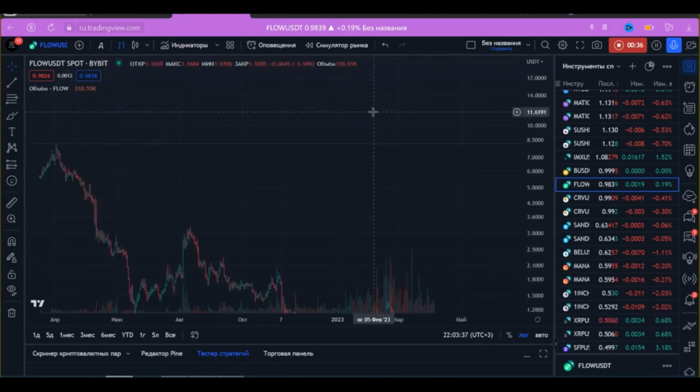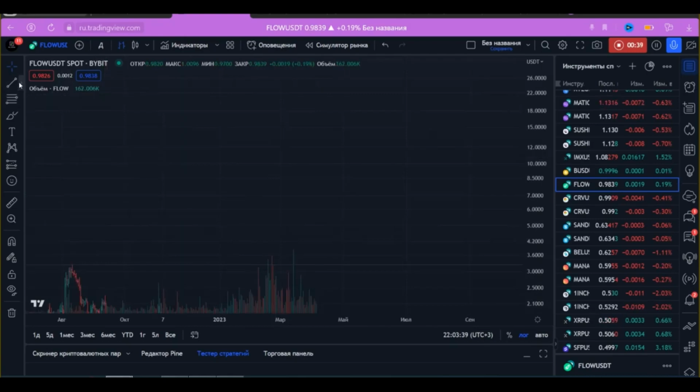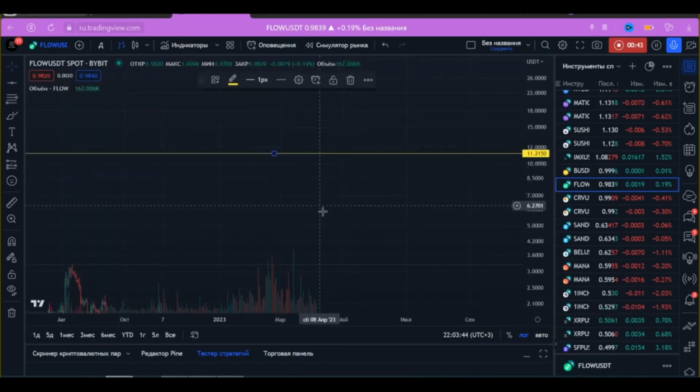Around the level we can have three situations. Let's say we're going to draw with you first, then we'll look at the graph. Here we have some certain level, and into the level we can have a bar touch. What is touching? This is when the instrument touches the level with its maximum or minimum.